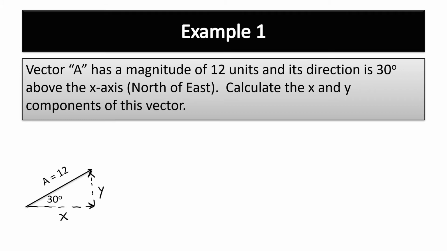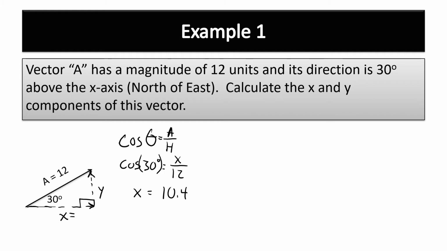Let's start by finding the x component. So again, we just made a right triangle and we're solving for this side of the right triangle. And what do we have? Now we have the hypotenuse and an angle. And what is that x? Is that opposite, adjacent, or hypotenuse? The x is adjacent. So we have adjacent and hypotenuse. Are we going to use sine, cosine, or tangent? We're going to use cosine. And we'll plug in our numbers. And when you cross multiply, you get x is about 10.4 units. So it's pointing 10.4 units to the right.